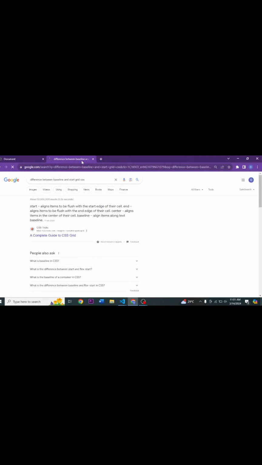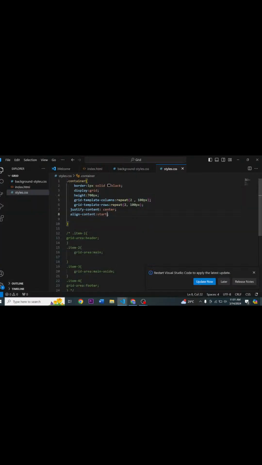Start is flush with the start edge of your cell, end is flush with the end of the cell, center aligns the items in the center of the cell, and baseline aligns the items along the text baseline. Okay, so that's basically what baseline does. That's not really an important thing right now.